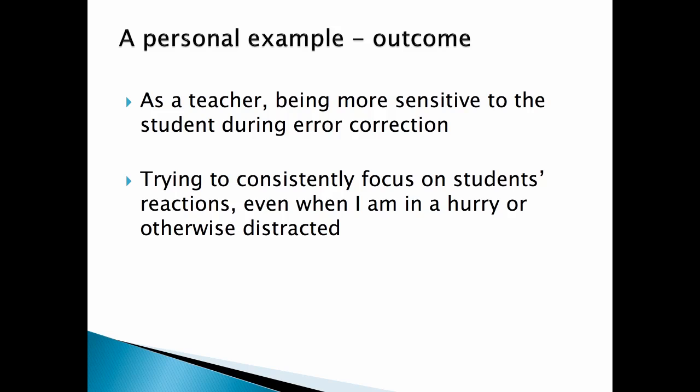As a teacher, it's important to be sensitive to students when you're doing error correction. This is what I learned, and I try not to repeat the mistakes of my teacher in this way. And I try to consistently focus on students' reactions, even if you're in a hurry or otherwise distracted. So, as much as you need to hurry, you can't forget that your students aren't necessarily on the same page as you are. They're there to learn, you're there to teach. You have your job, they have theirs, but you have to understand that as a teacher, you need to be sensitive to them. And this is one of the things that helped me realize this in my career.